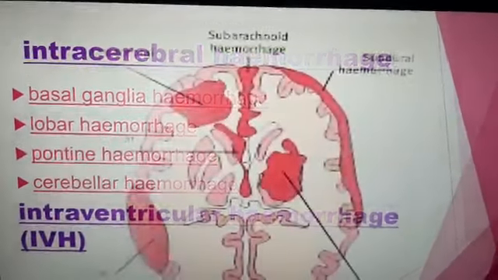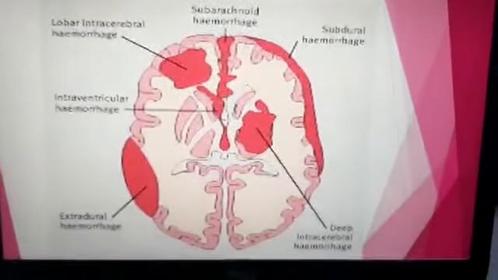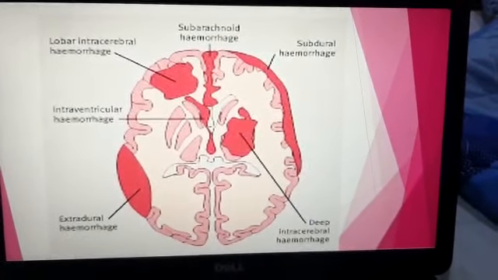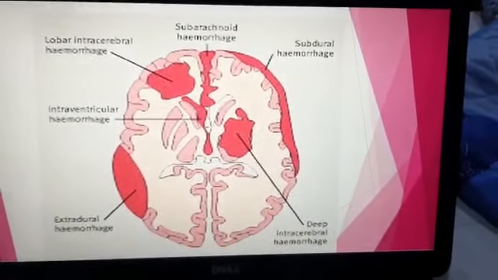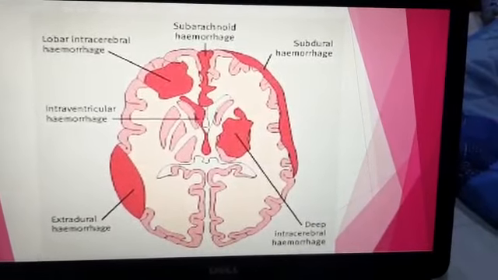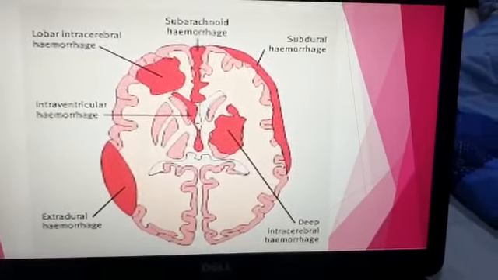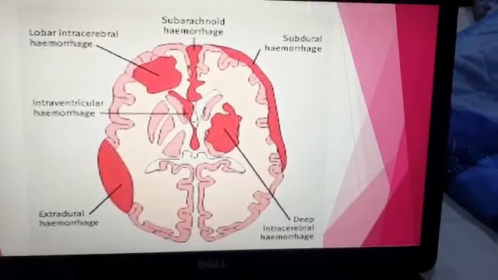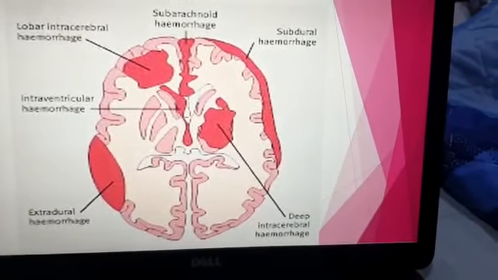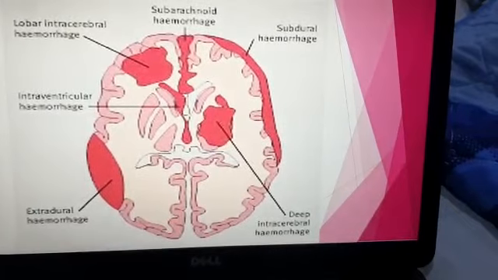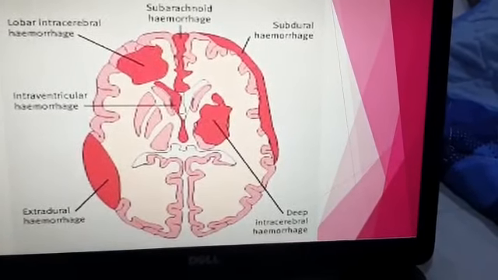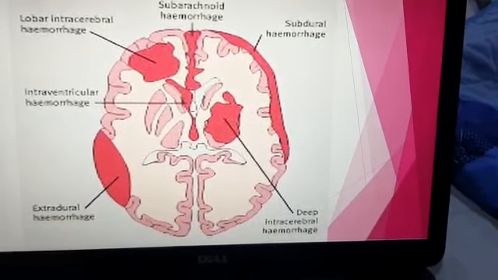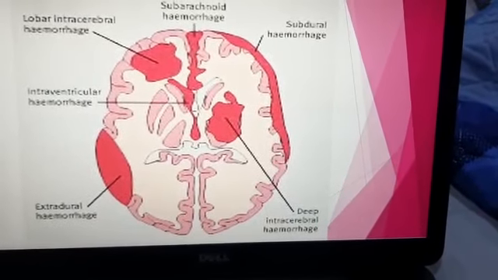Now, this is a graph showing the shape of intracranial hemorrhage. Each type of intracranial hemorrhage has a fixed shape. Why? Because it occurs inside a fixed space. Do you understand what I mean? I mean the hemorrhage occurs intracranially in a fixed space, so the hemorrhage takes the shape of this space.